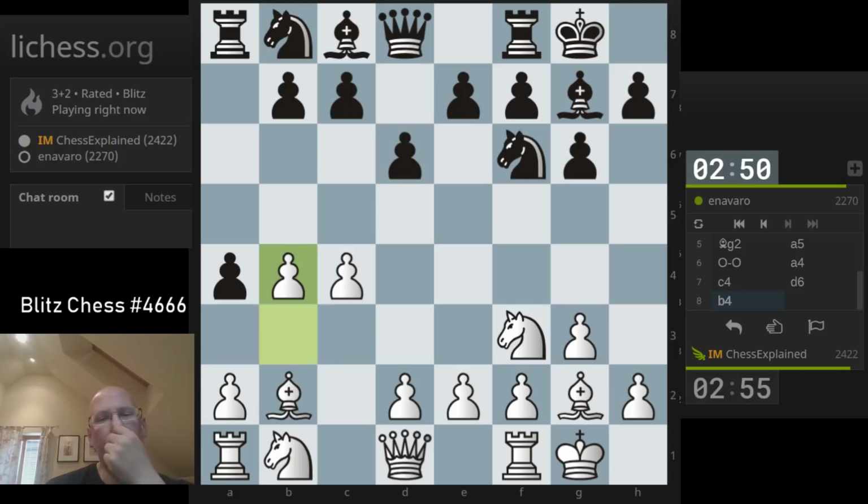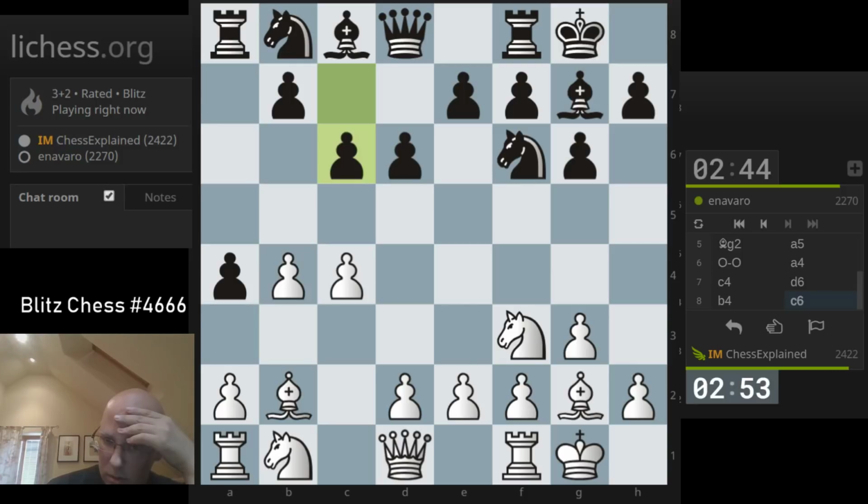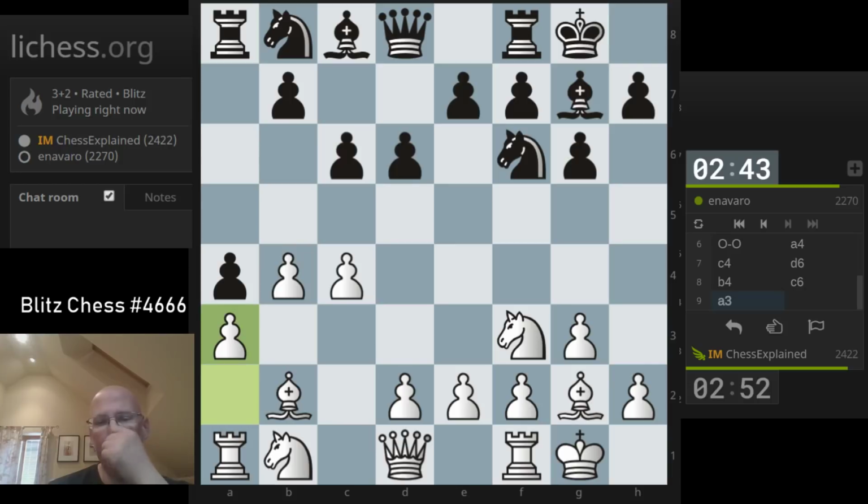And let's go b4. It's interesting now. He's got e5, but I mean the a pawn is a liability. So what is he doing there? c6. I'm going to stop the pawn. Let's do that.